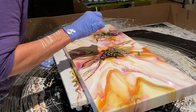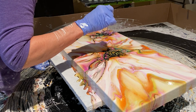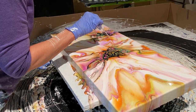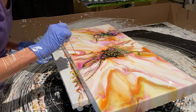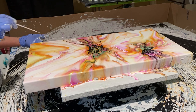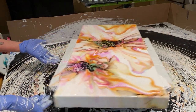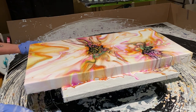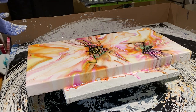I'm going to check this here in the center. Oh, that's not too bad, actually. Not bad at all. Bubbles. I don't know if I want to add another one here. Maybe just one more. I don't know. Tell me what to do. It is quite pretty. I don't want to trash it, because right now it's quite pretty. I'm pondering, popping bubbles and thinking what I want to do.